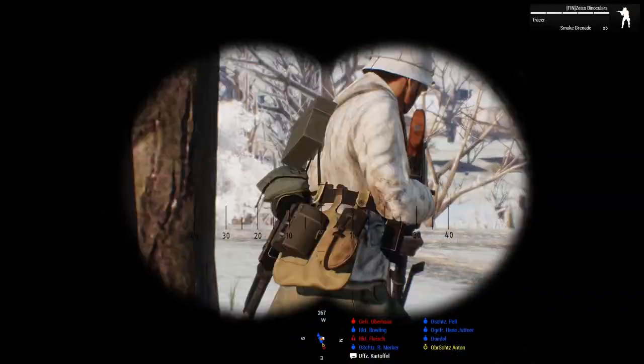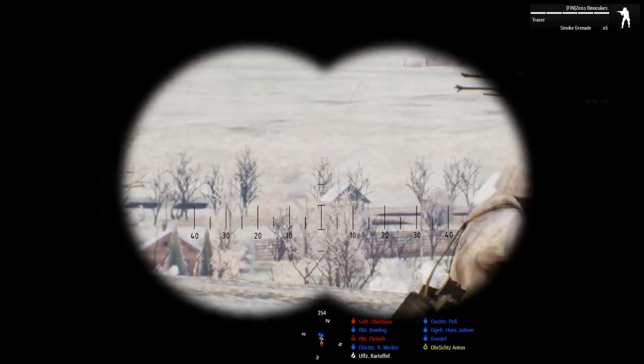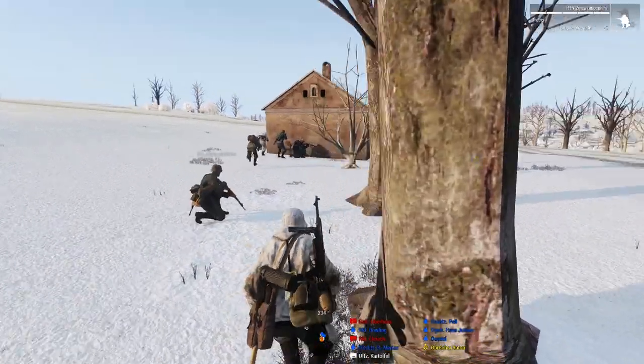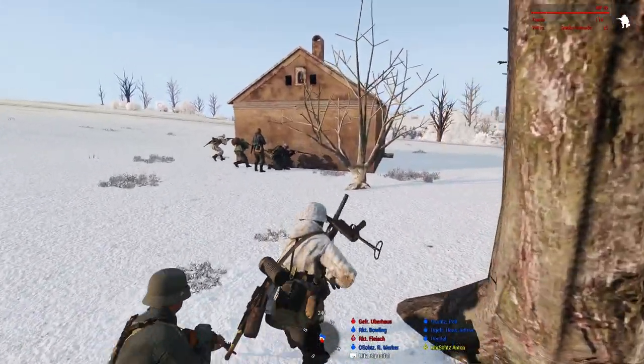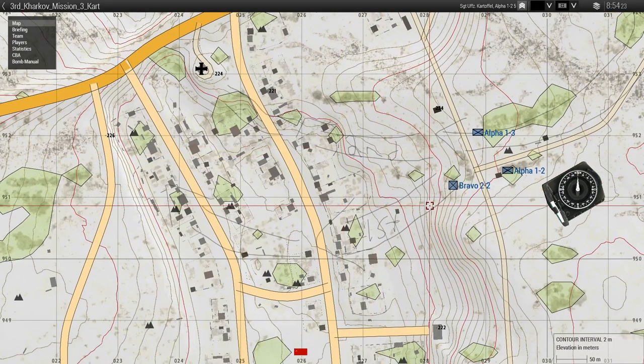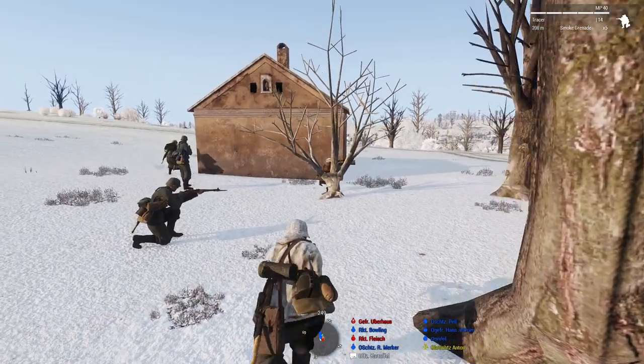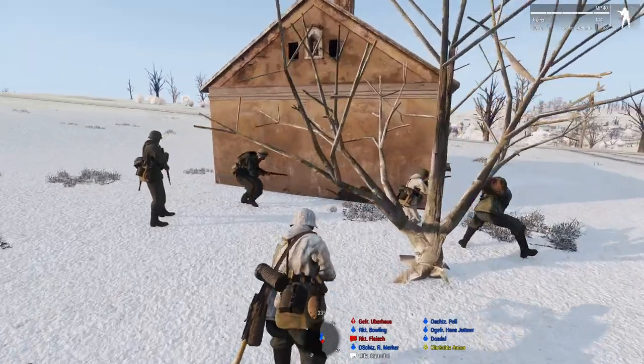Kurt? Hello. What are our orders, Kurt? Our orders are to continue advancing south side of the road here, and we're gonna enter the town. If you reference your map, you'll see we have to pass these friendlies, and we're gonna go basically straight west right now, a little southwest into the town. Okay.